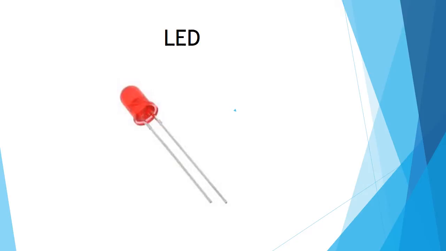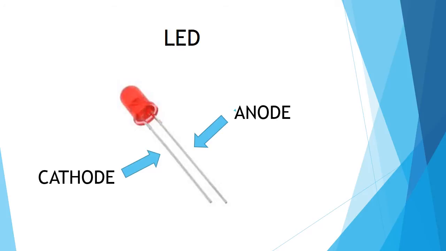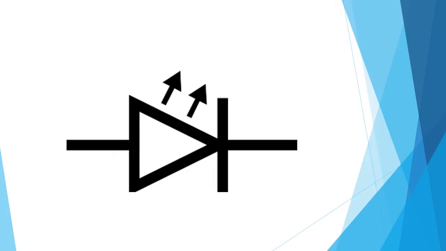The next thing we're going to talk about is an LED, which is a light-emitting diode. It's a little bit of silicon, and when electrical current flows through it, it emits light. They can come in different colors: red, green, yellow, blue, white, and infrared, and you can get ones that are multiple colors. There are two legs on an LED, and it's important to connect them properly because it will only allow current to flow in one direction. The long leg is the anode and needs to be hooked up to the positive side of the circuit, while the short leg is the cathode, which connects to the negative side, also known as ground. In the schematic, the arrows show that light is coming out — that's how we know it's an LED.